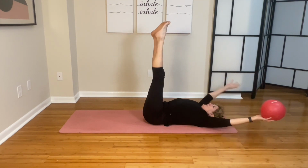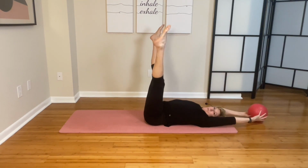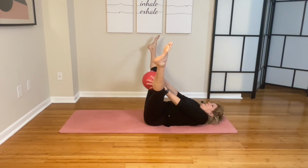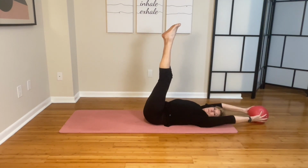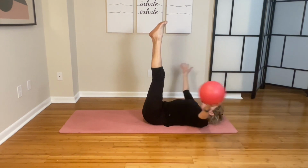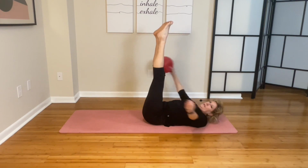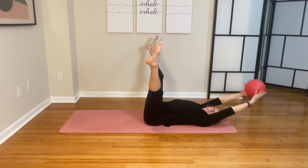Inhale, lift, exhale, pass. Back down, open. Inhale, exhale, reach. Back together. Last one. I think we're going to call it the last one. Inhale, lift, exhale, pass. Back to the mat, open. Inhale, exhale, lift.